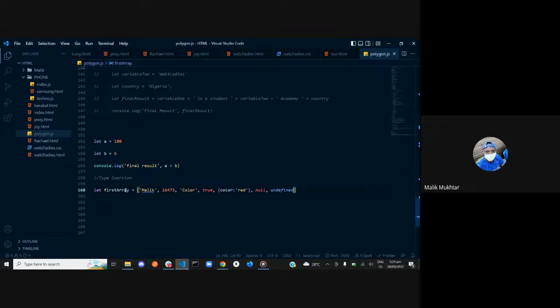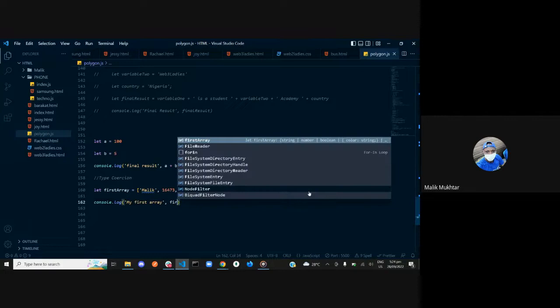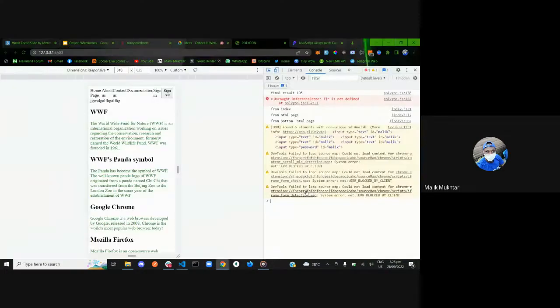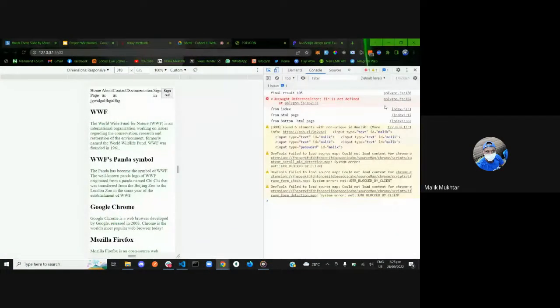If I console.log my first array, we should see everything we have inside. An error says it is not defined, on line 162.